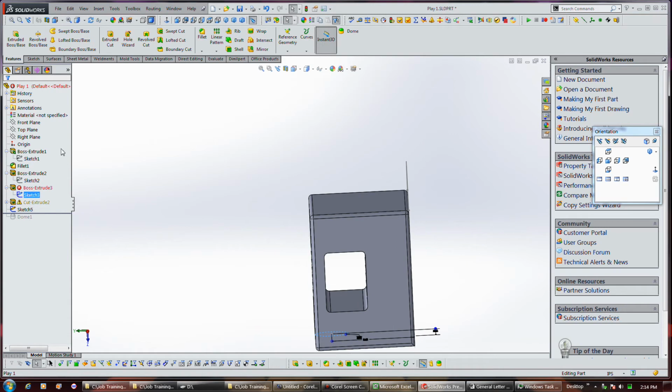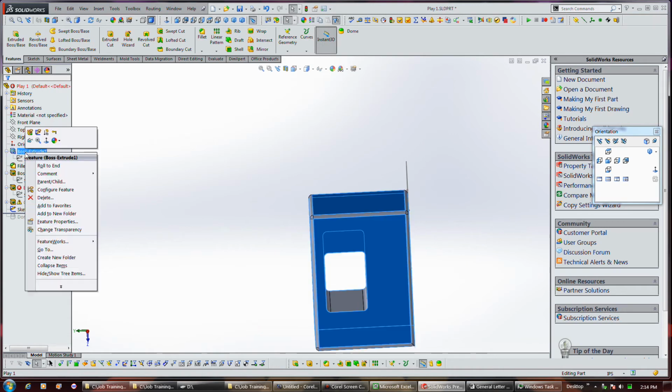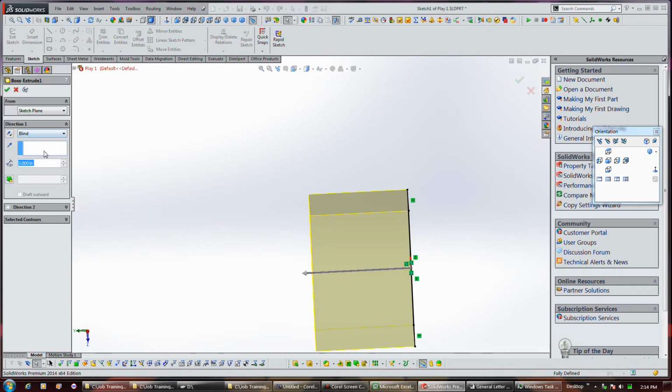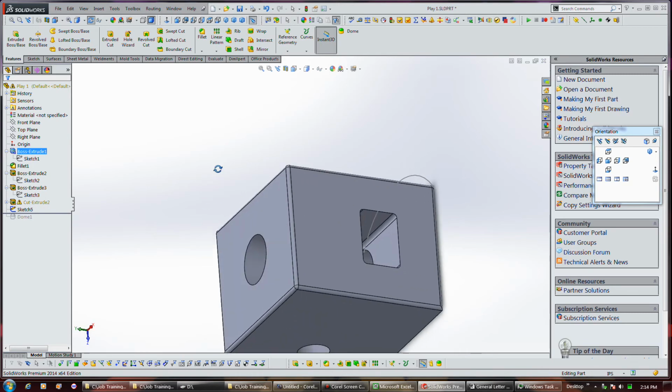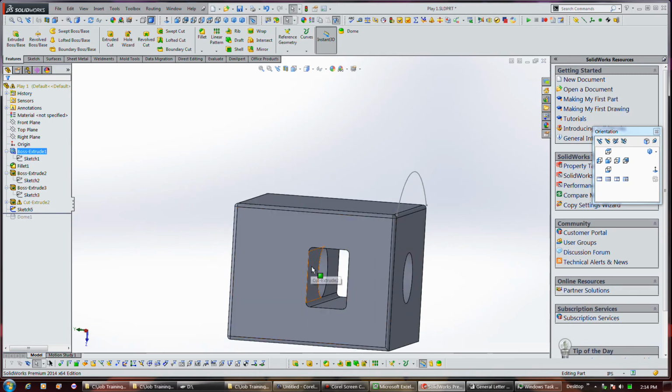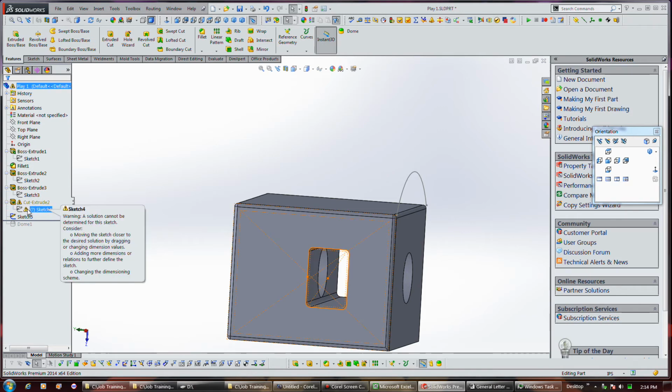Well, let me try it the other direction. Or make it longer. Okay, but no, for some reason this still didn't edit. It is giving me a warning though.